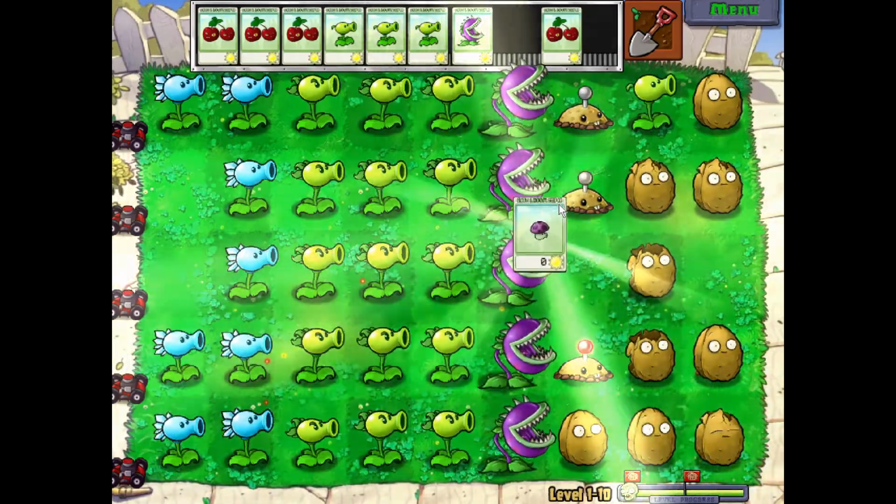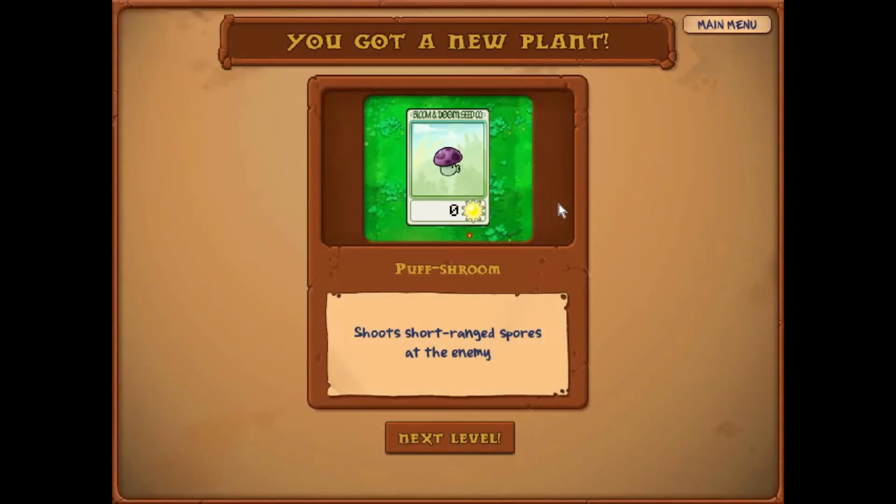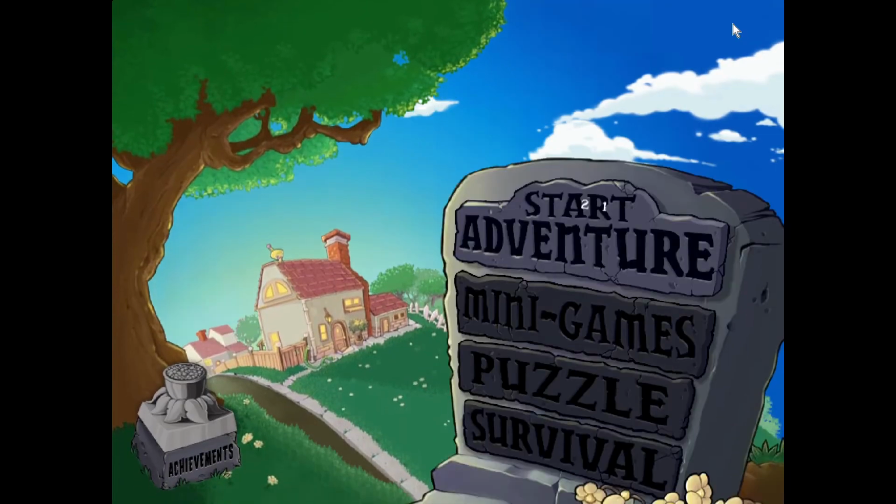Oh, let's click on this card and see what it's got. And puff-shroom. Shoot short range spores at the enemy. Ooh. Sounds pretty interesting. Okay. Back to the main menu.